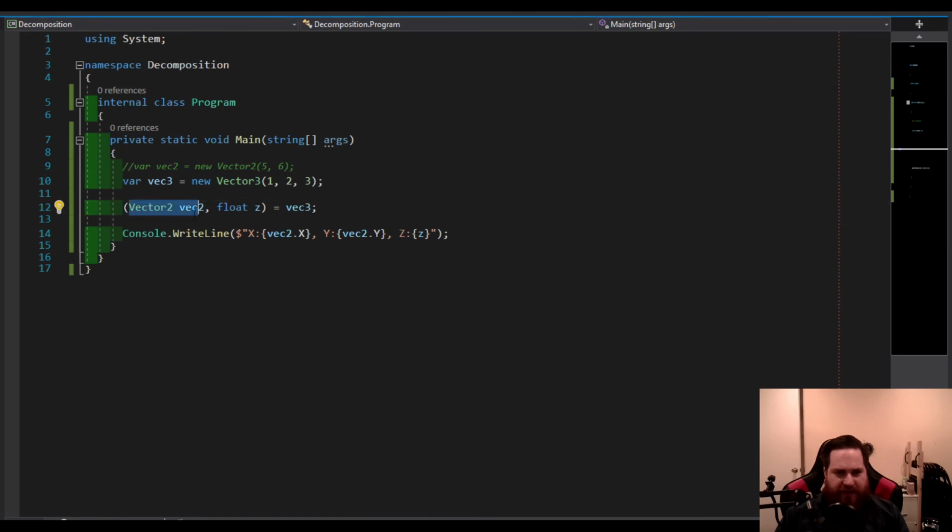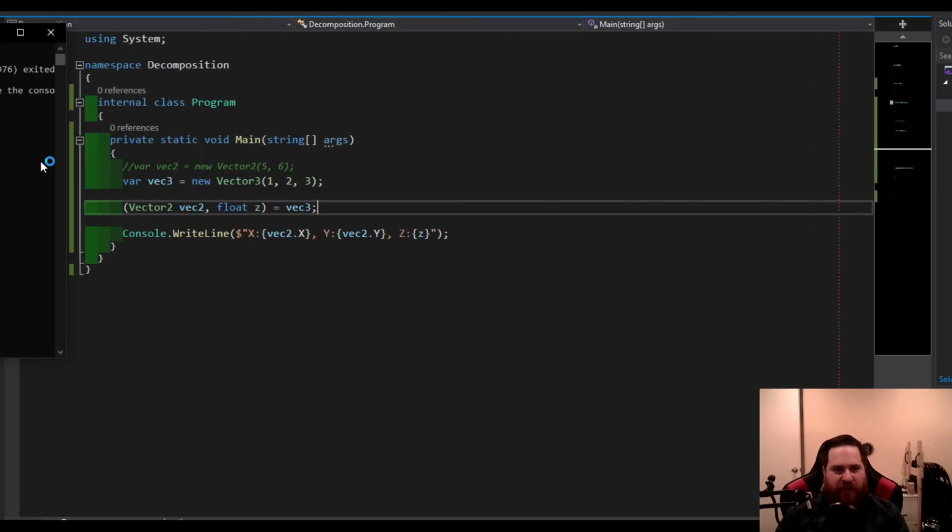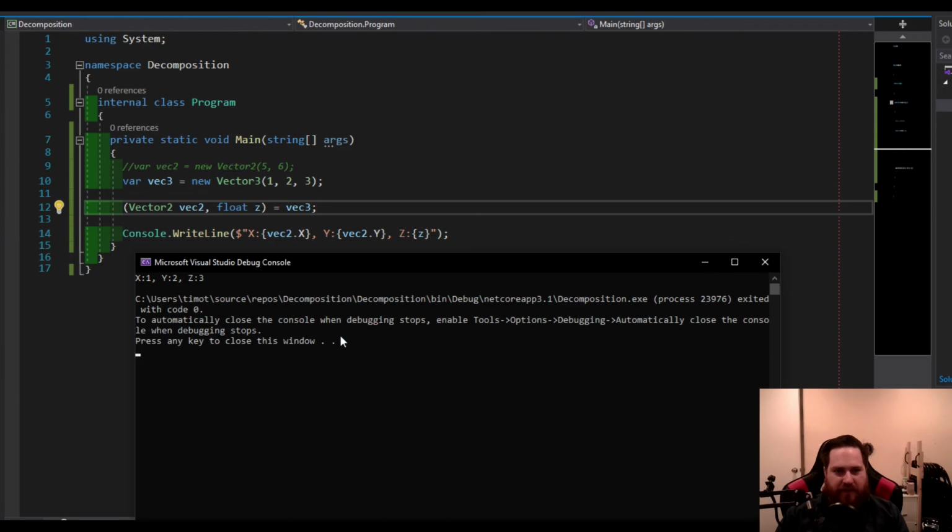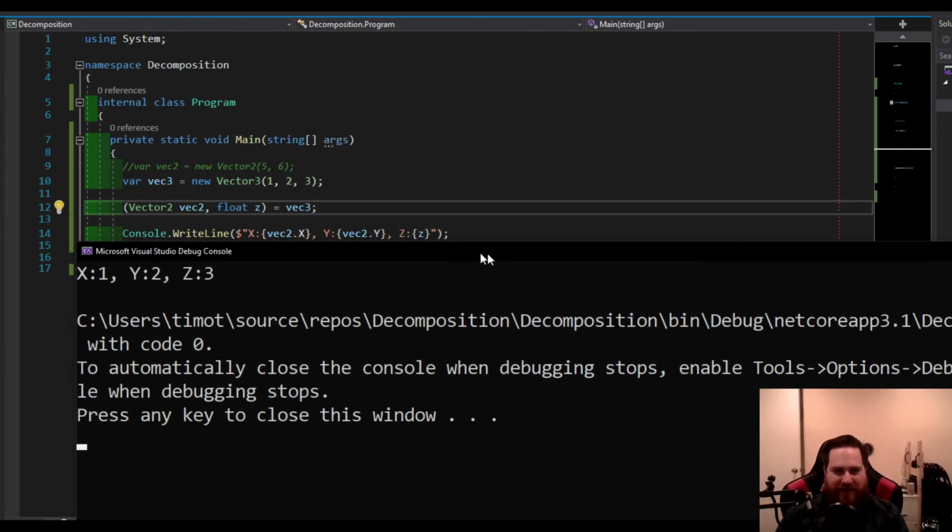But yeah, this will deconstruct properly that way. I don't know why I keep going to decompose, but it's deconstruct. Okay, so if we run this, it should be 1, 2, and 3. And look at that, 1, 2, and 3. Beautiful.